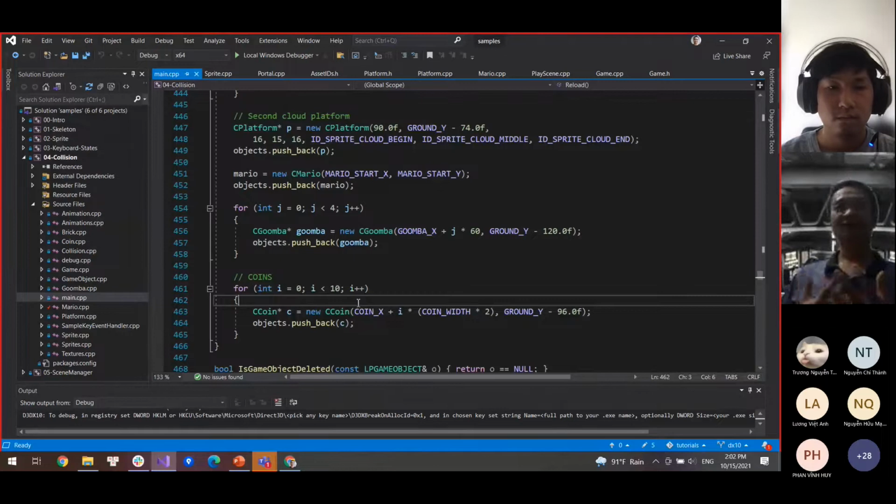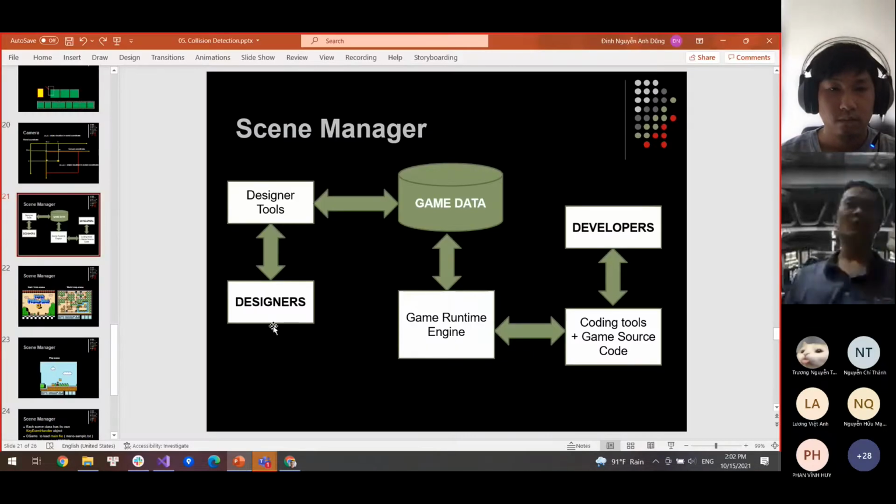So that was why we need to build this model. So the game designer working on the game data, and you developers working on the game runtime, on the coding. So these two need not to collide with each other, need not to interfere with each other, right? So that you can move faster. So you don't feel this pain right now because you have never been in a real software development situation. So where different groups of people have different roles, right?